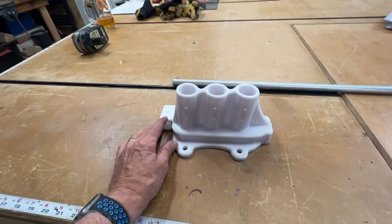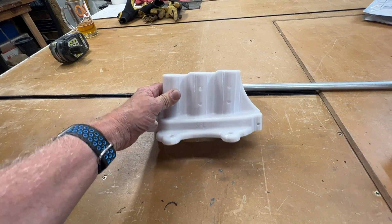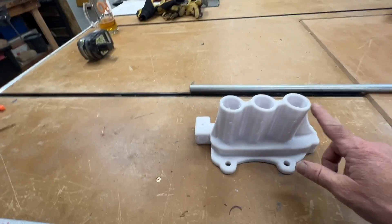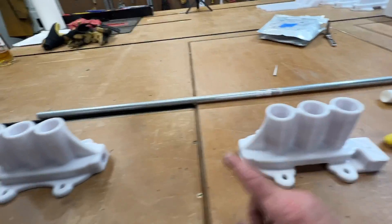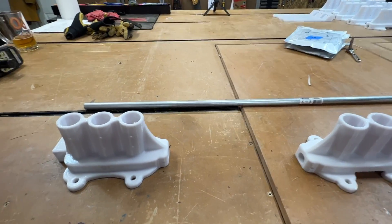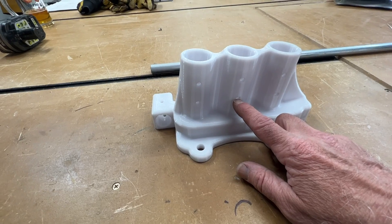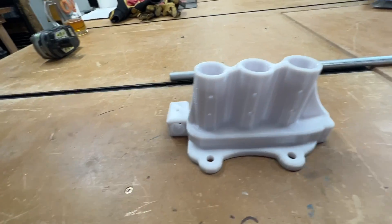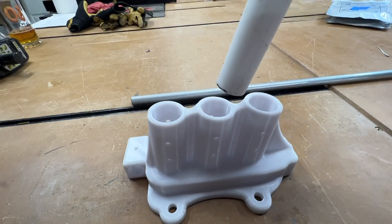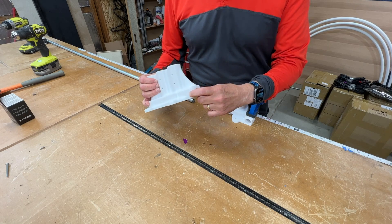Let's walk through these mounts that came from SFL Designs that I 3D printed and how they work. These top three pieces are where your PEX fits in and it arches over to the one next to it — they kind of angle towards each other. You have holes on the side, and with those holes you take some screws and screw it in. I'm using number six screws that are half-inch long. They stick in just a little bit to catch the PEX. A piece of one-inch PEX slides in there nice and tight.